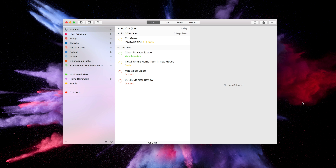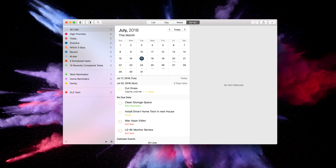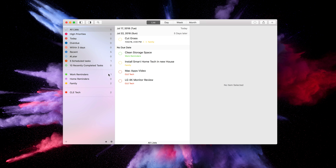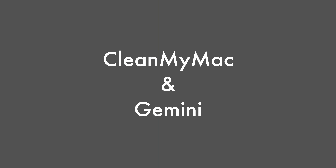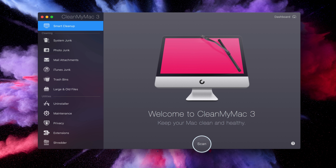First up is a really simple app, but it's extremely useful, especially if you work in graphic design or dabble a bit in Photoshop, video editing, etc. Colors are very important, and sometimes for a project I'm looking for a very specific color. This app called Sip can give me the name and hex code for the exact color on my screen. I can click on the Sip icon in my status bar, and whenever you hover your mouse over anything on your screen you'll see the color information. Click on that color and everything is saved into your color palette history. This app has saved me countless times looking for a specific shade of color, and it's super useful.